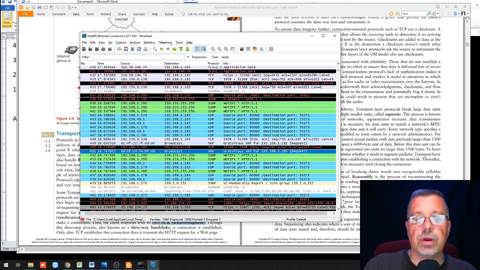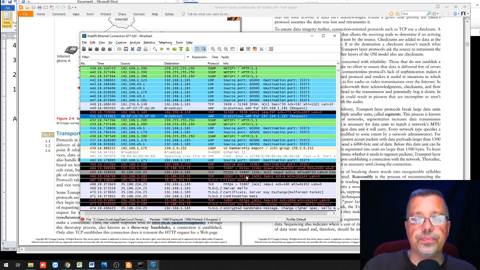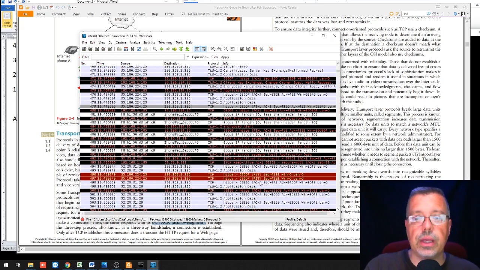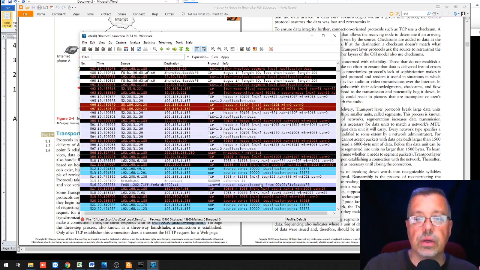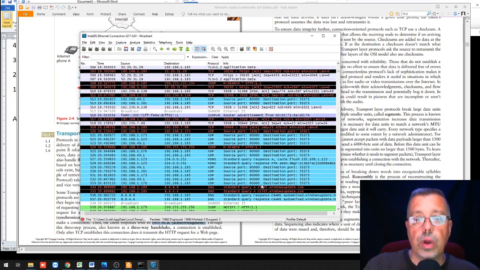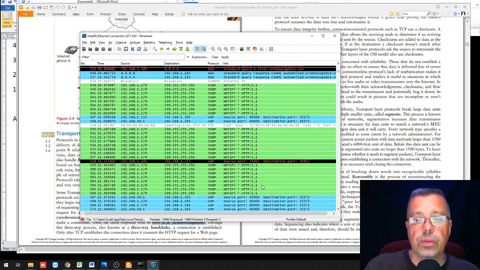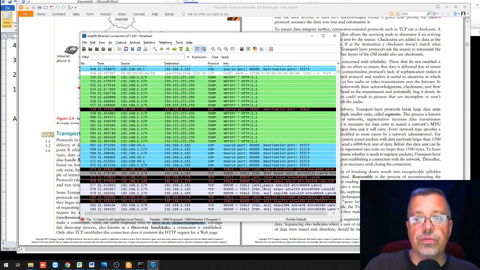There's gratuitous ARP, those are fun. That's pretty rare. We won't talk about that until we get to TCP/IP, but that is a fun thing to talk about. When I initialize a connection, I could actually filter for this, but okay, there's a SYN packet. So, hey, I'd like to talk. There's a SYN ACK. There's an ACK.